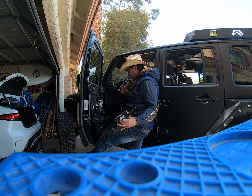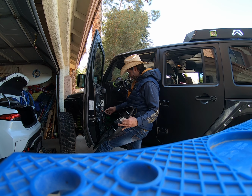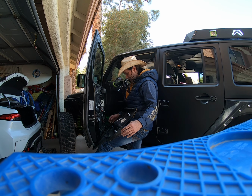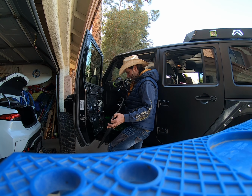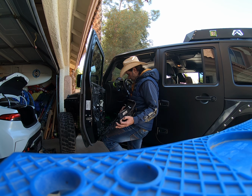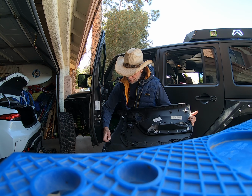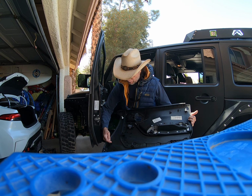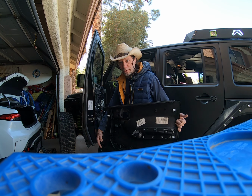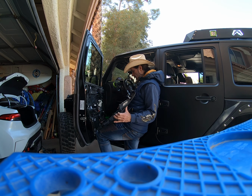Man, there's no point in even taking it off. The plastic, like I said, this door panel has been taken off by somebody already, and they've already broken a few of these. So there's no point. This plastic housing here is broken where it came off. So I'm not gonna worry about it. No one's gonna know except me and you.